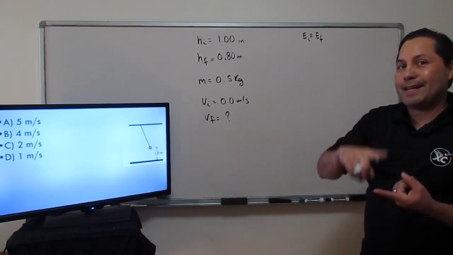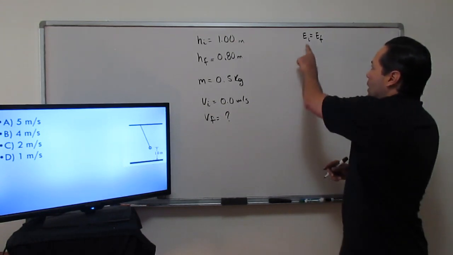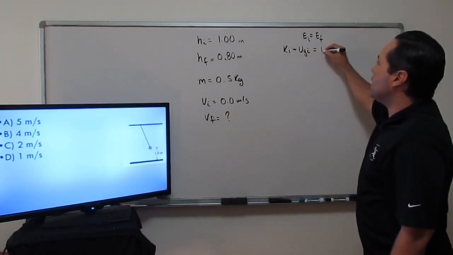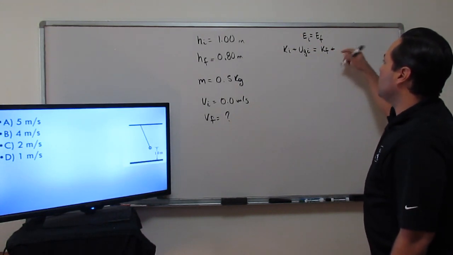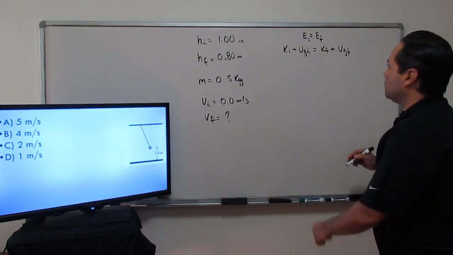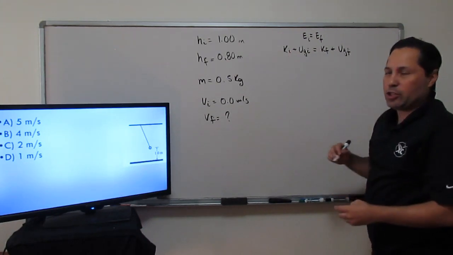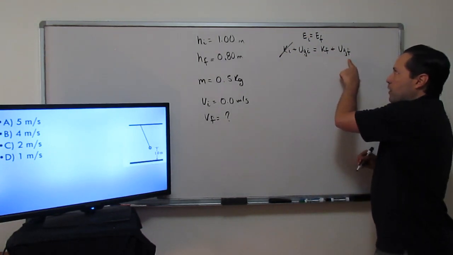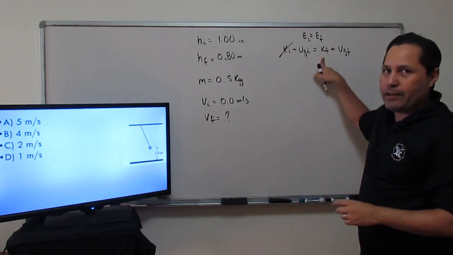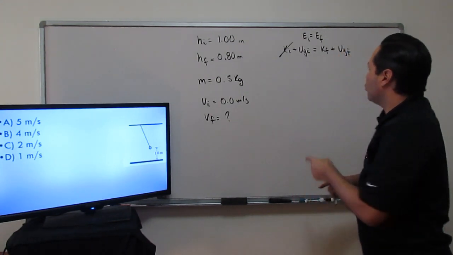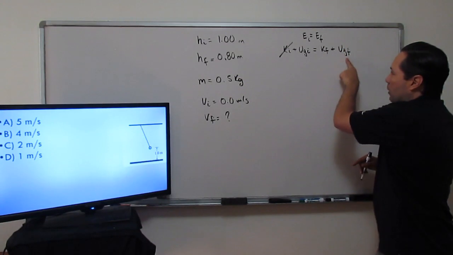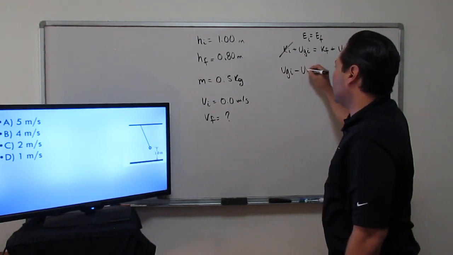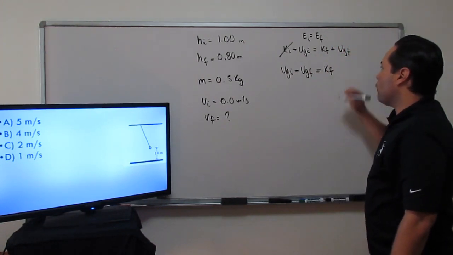Mechanical energy initial is equal to mechanical energy final. Mechanical energy is kinetic energy plus potential energy due to gravity here. So I'm going to put that: kinetic energy initial plus initial gravitational potential energy is equal to kinetic energy final plus gravitational potential energy final. The only one we can cancel out here is kinetic energy initial because we're assuming initial velocity is 0. But we do have an initial height and a final height. Now we're looking for kinetic energy because that's what's going to give us the velocity. So I'm going to move this over here. That's an addition, so I'm going to subtract. It'll end up like this: gravitational potential initial minus gravitational potential final is equal to kinetic energy final.